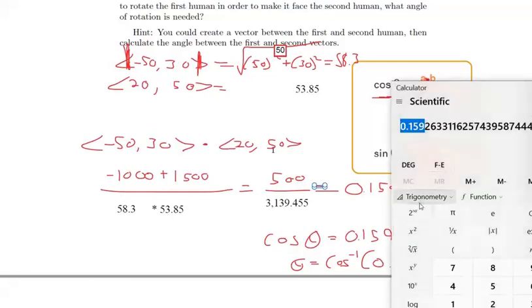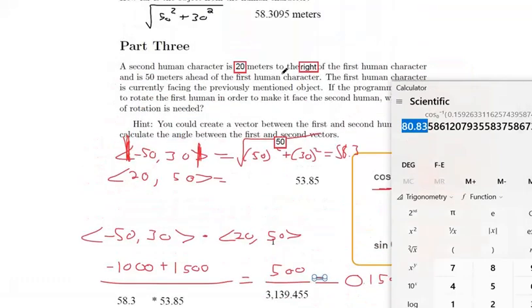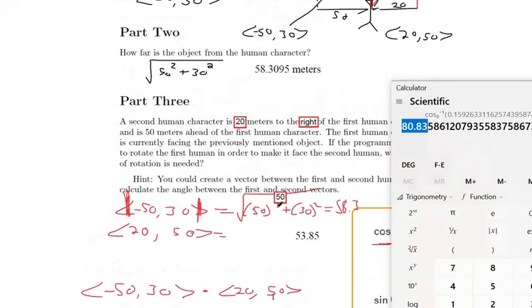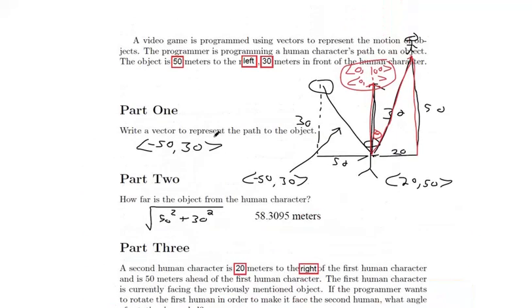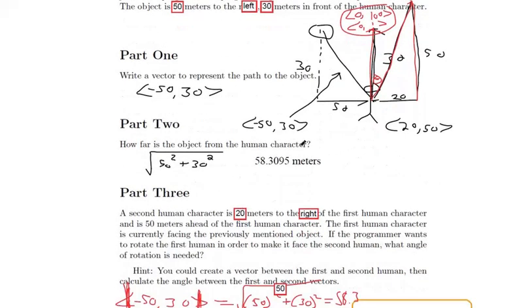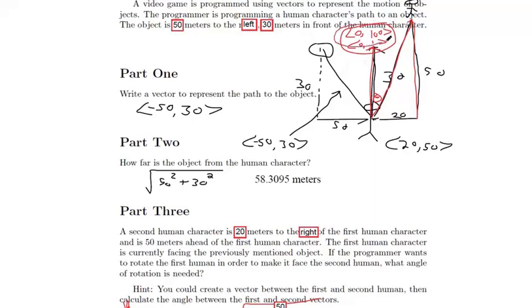Okay, so here's our result. We're going to use inverse cosine, and there's our angle. 80.83 degrees is the rotation. So that's the end for part 3. Okay, so I'll send out a message to the class because it is ambiguous. I didn't say at any point that you rotated to face the second object, but that's what part 3 was supposed to mean. So if you did it this way using a vector that's going straight forward, you're fine. It's okay.